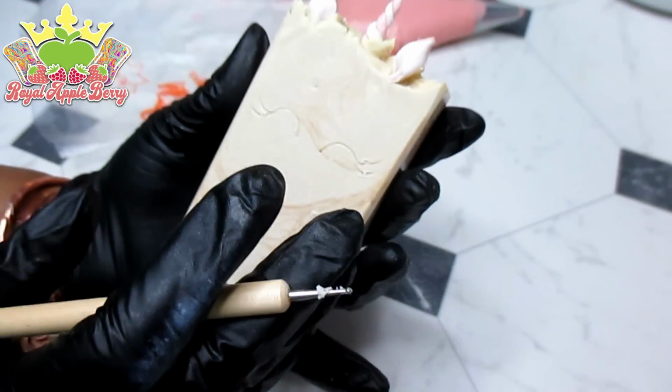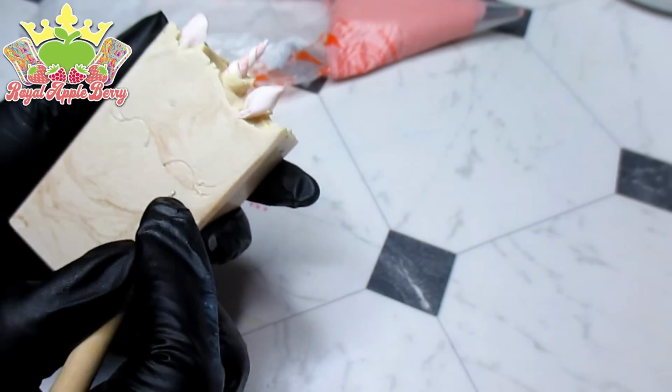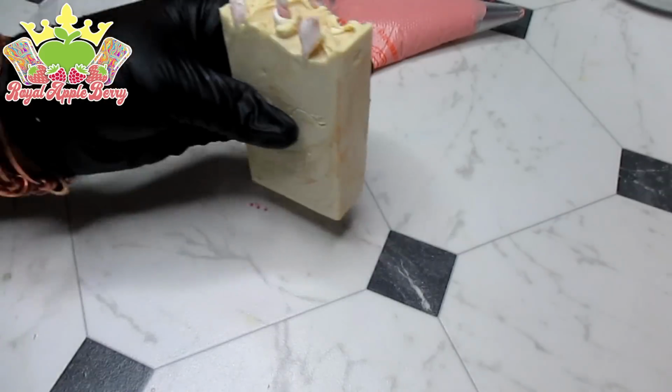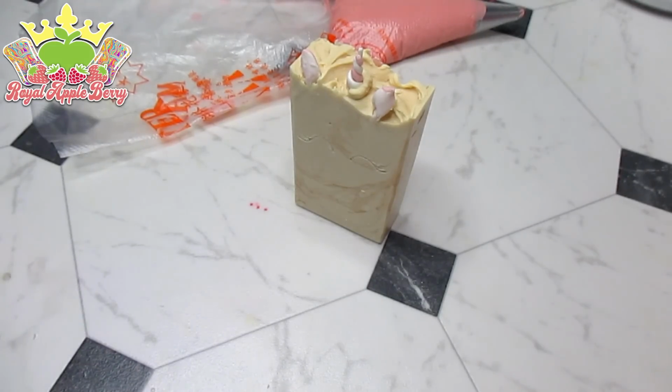Hopefully you guys were able to see that, because I wasn't looking at the camera to see what I was doing. But yeah, that's basically all I do. So I think I'll put the faces on after I'm done piping. I mean the gold mica in the eye sockets once I'm done. Let me lift this camera just a wee bit.